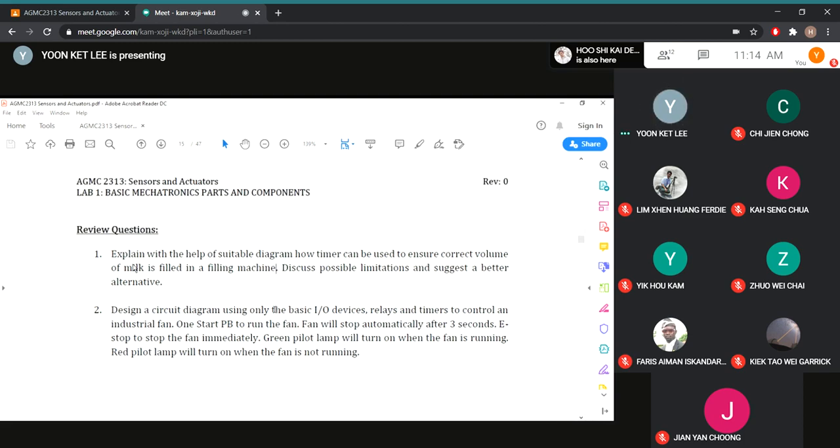Okay, so this is what I want you guys to do in the discussion. What are the possible limitations? What I mentioned just now is actually a little bit of limitation. These are some of the key points that you should include in these questions. I just give you some keywords only. You need to reorganize your work based on your understanding, and then I will read through it. I will know whether you understand what I'm trying to say or you just copy and paste. So besides this, what are the possible limitations that may occur?